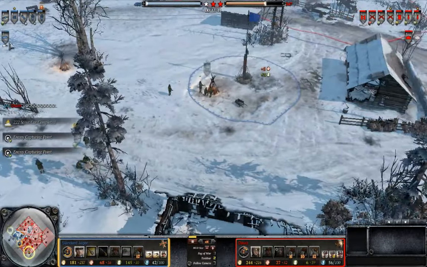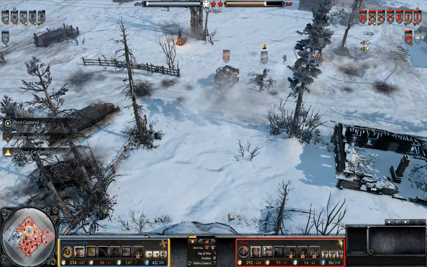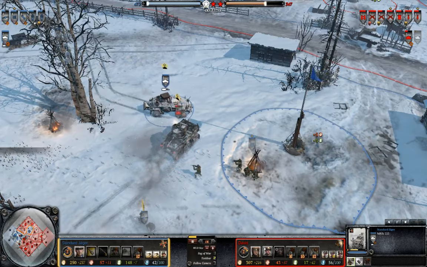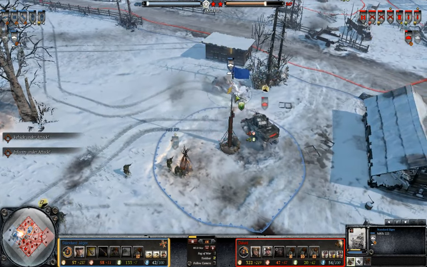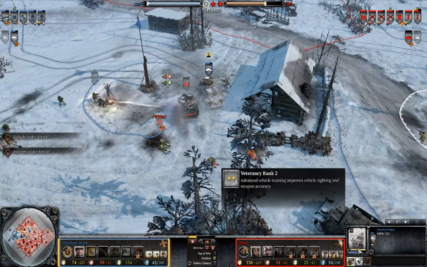Another 222? And another Stuart? What is going on with the light vehicles this game? I mean, as much as I like light vehicles, I think this is a little bit too much. Of course, I kind of see why he would go for a 222 for a recon vehicle with the Vet 2, improving the vehicle sighting.